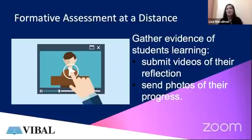Also, students may submit videos of their reflection. Reflections being required by teachers are important. They may not be able to say concretely what they have learned, but they will be able to say how they can apply things they have learned from your lesson. So I think taking videos and photos of their progress in doing things at home will be basically something that everyone can do now, especially since most have cellular phones. Okay, but still there are those with no cellular phones, right? So at least for those few, we can give this as an option, again for them to be able to show evidence of their learnings.